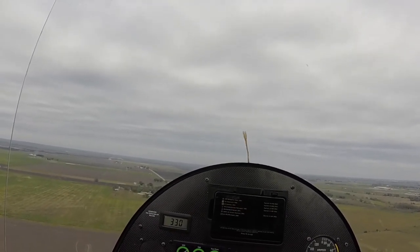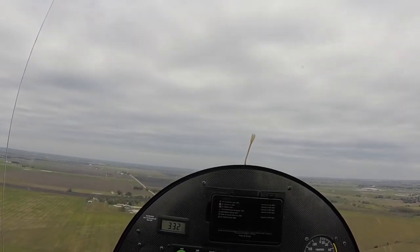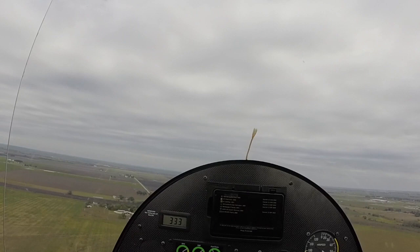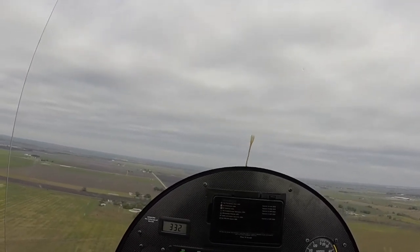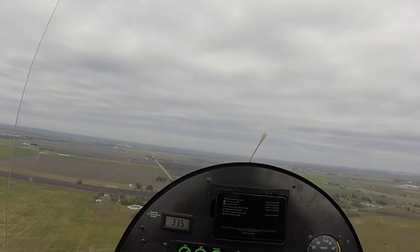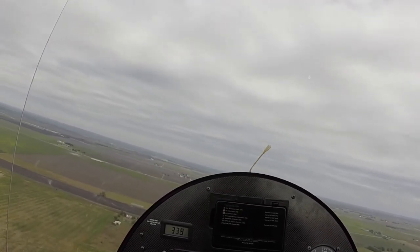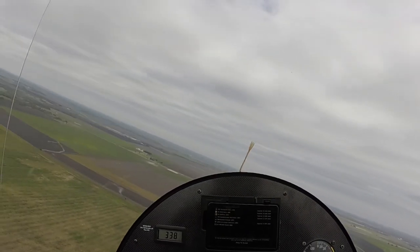That seems odd to me. It seems like we're cocked this way. We are slightly because the winds are from that way. So the plane wants to fly straight into the wind, the relative wind. Right. So your wind is not directly in front of you. The wind is slightly off to the side. All right. Now we have too much right pedal in. You can see that trim string. There you go.